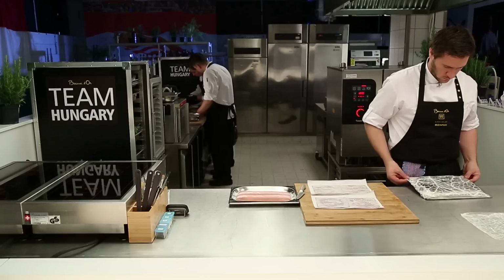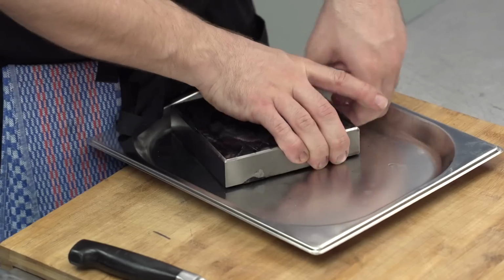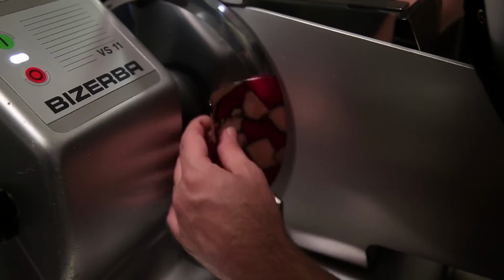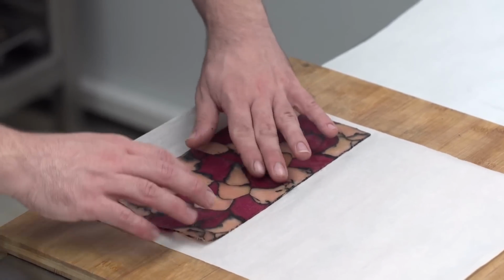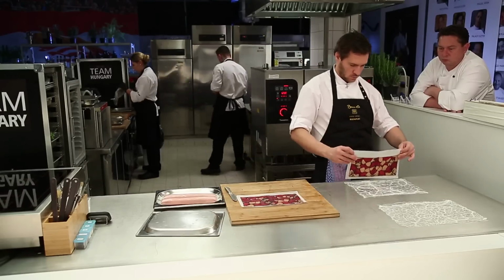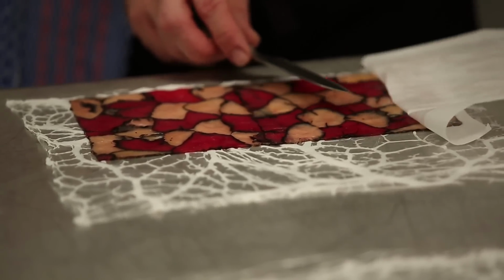After this, we prepare the mosaic combination. We lay out the pork caul sheets. Then, from the frozen venison and guinea fowl roll, we cut thin slices with a machine. By placing these adjacent on paper, we can then cover them with the pork caul.